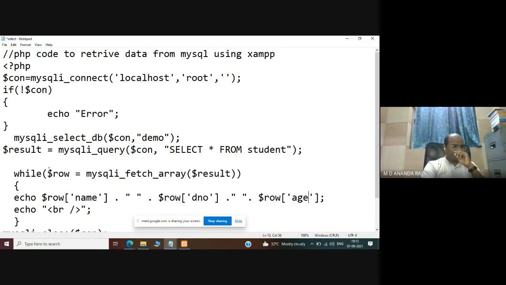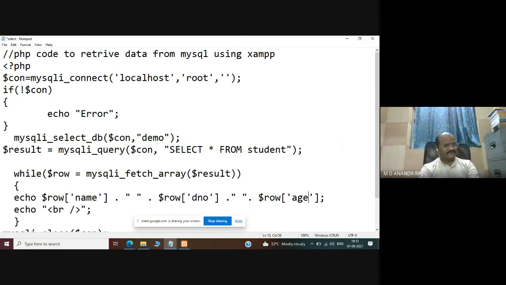See the next line. You have a while loop: while dollar row. That means the records are stored in the form of an array, rows and columns. So it has to select each row in that particular table, using mysqli_fetch_array.